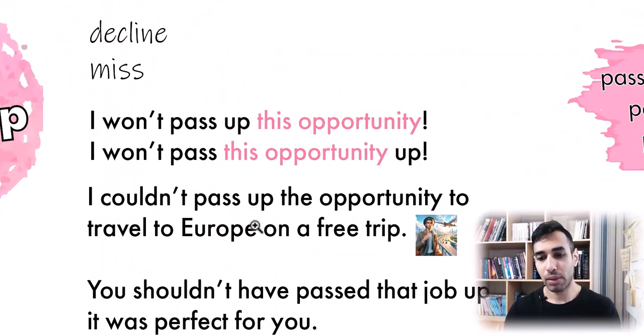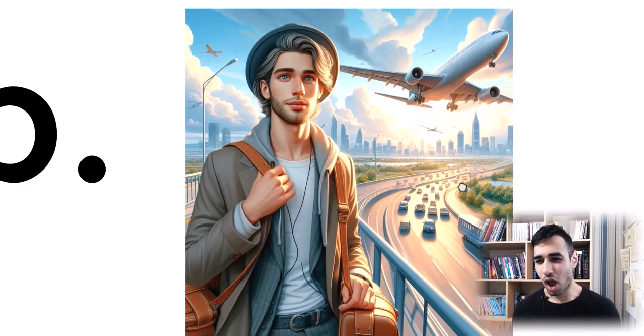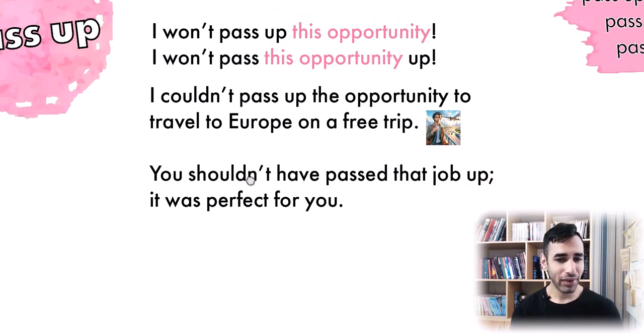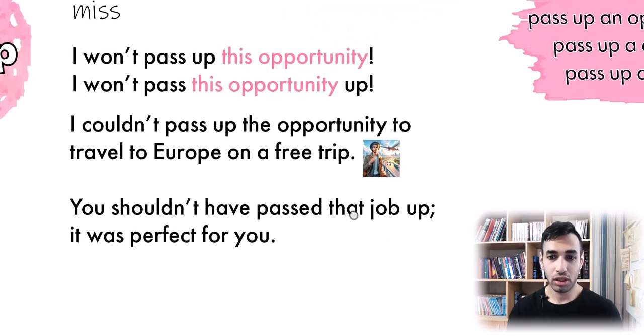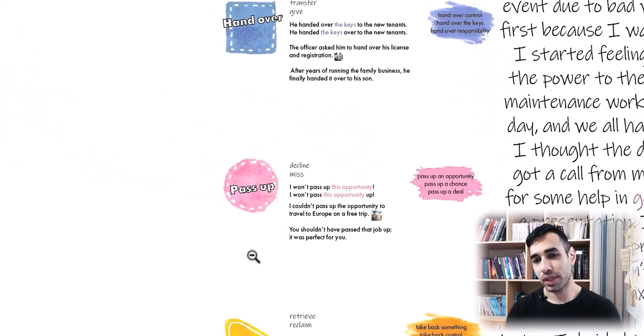I couldn't pass up the opportunity to travel to Europe on a free trip. You see, opportunities like this, traveling somewhere on a free trip. Well, we're talking about this guy. He has an opportunity to travel to Europe for free. That is perfect. This is something that you shouldn't pass up. Don't pass up such opportunities. Take advantage of them. You shouldn't have passed the job up. You should have accepted it because it was perfect for you. So you shouldn't decline a job. The job here is the object, apparently.